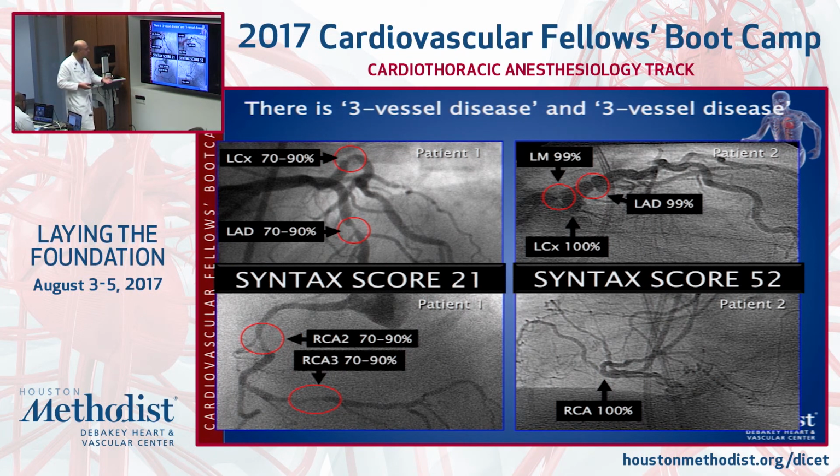So here you've got a patient with a SYNTAX score of 21. Less than 22 is considered to be a low score. You see that they've got very focal disease. There's a 70 to 90% LAD lesion. There's a focal 70 to 90% circumflex lesion. And there's a couple of focal lesions over here. And if you look at the vessels outside of those lesions, the vessels look pretty good. And then you've got a patient over here who's got left main disease, who's got an occluded circ, who's got LAD 99%, but more lumpy, bumpy lesions, diffuse disease in the RCA, very high SYNTAX score.